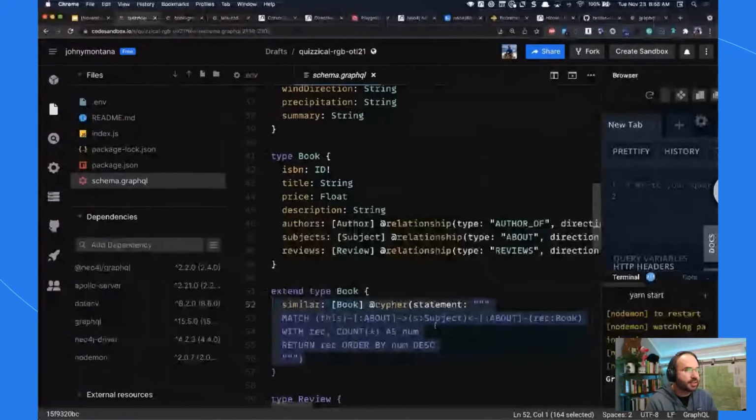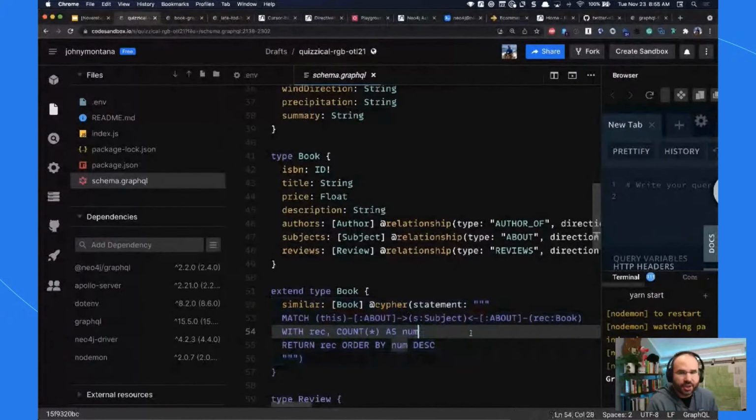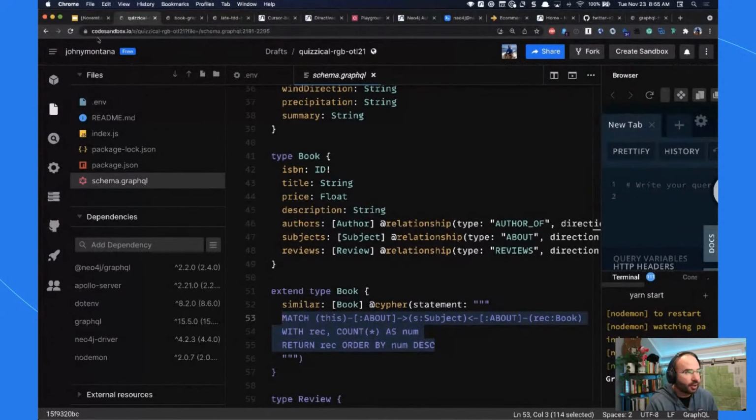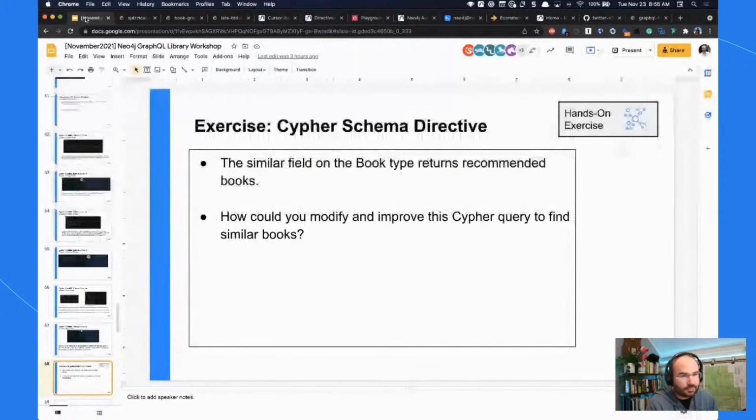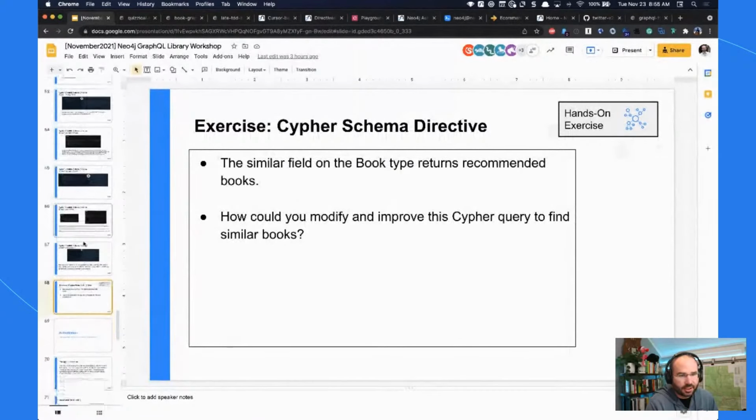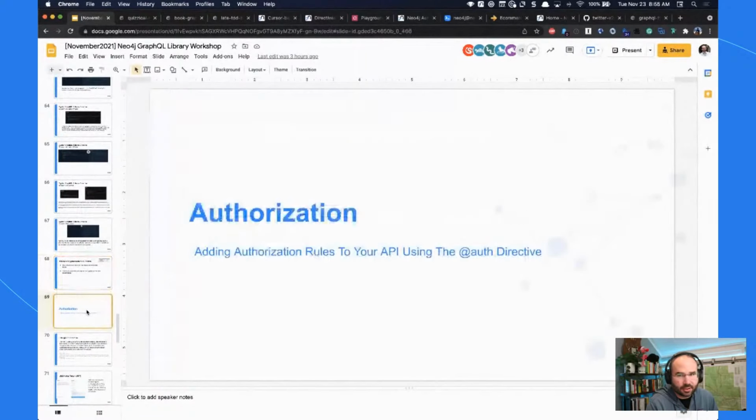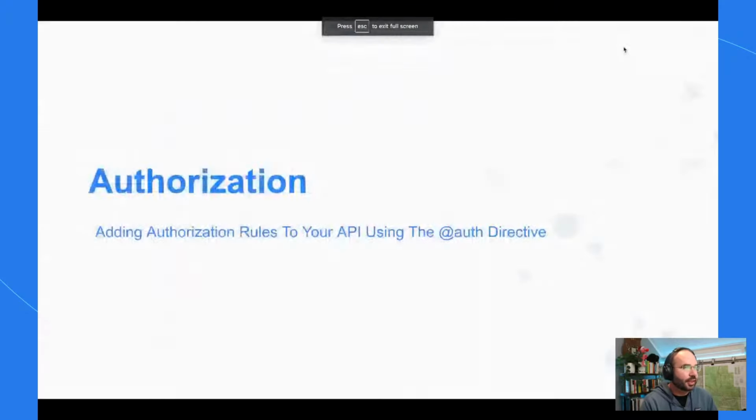So the exercise here is to tweak that recommendation query using Cypher. But instead, we have 5 minutes left. So let's skip that. And instead, let's talk a little bit about how we handle authorization with the Neo4j GraphQL library in the time we have remaining.